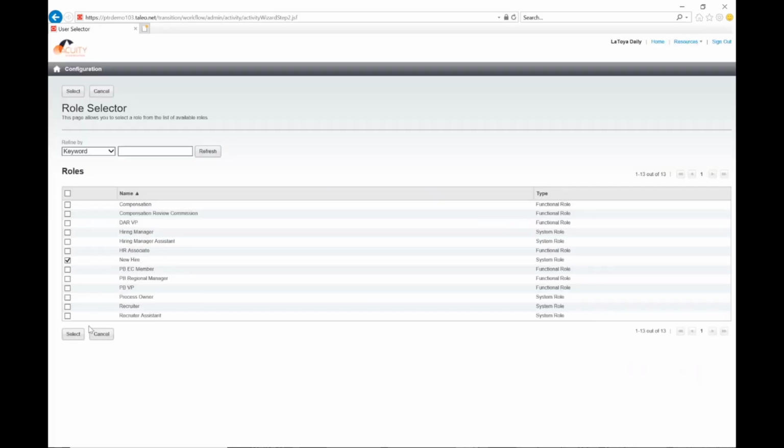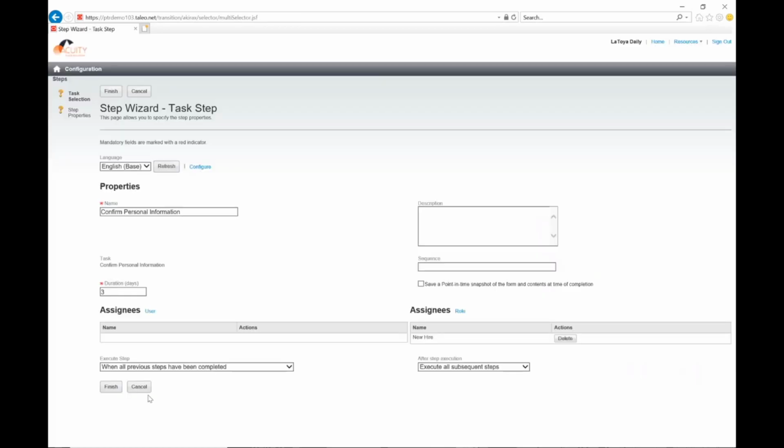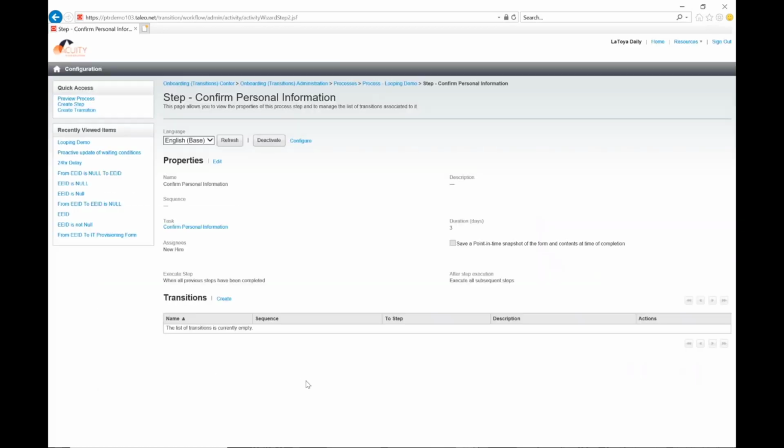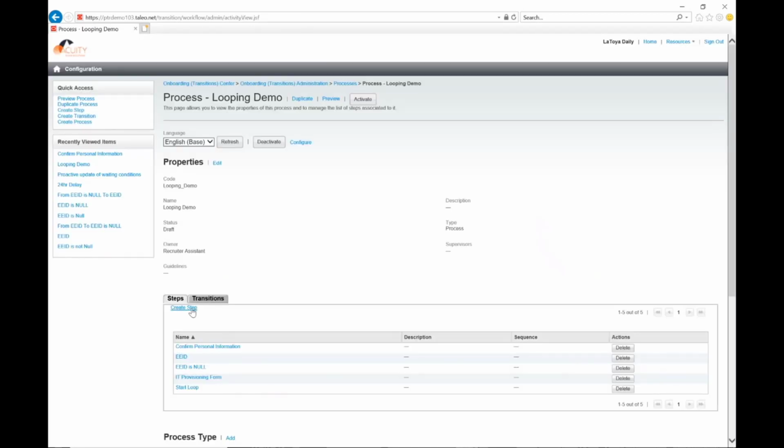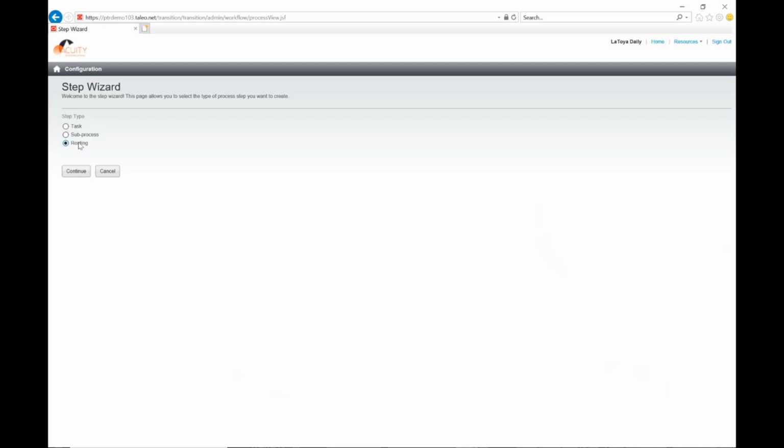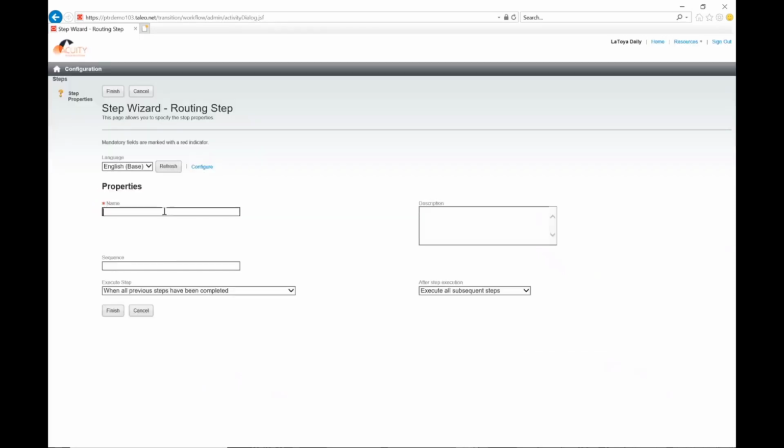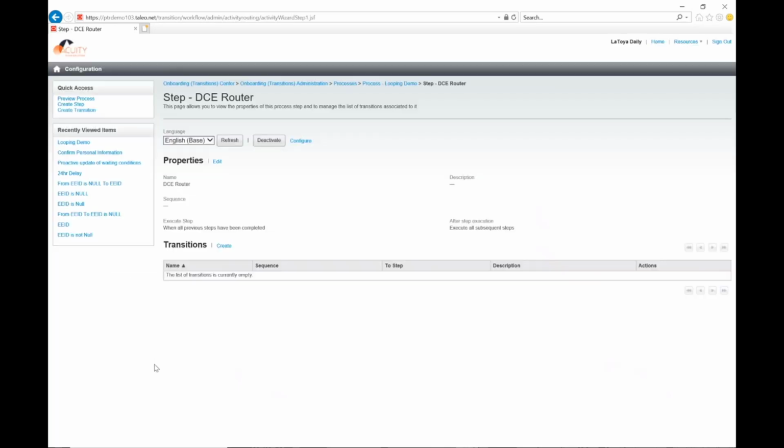Assign it to the new hire, and accept my default. I'm going to go back to my step list before I create my transitions. I'm going to create a router, and I'm just going to call it DCE router for sake of this demonstration. Select finish. I'm going to hold on my transition.